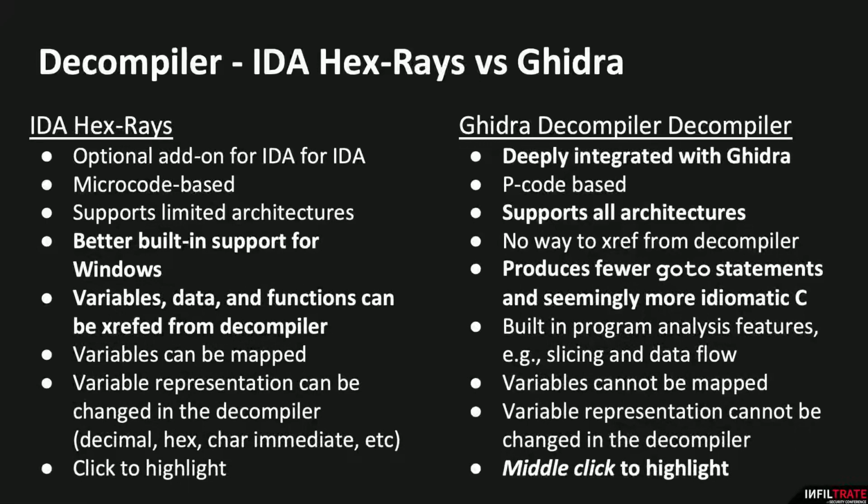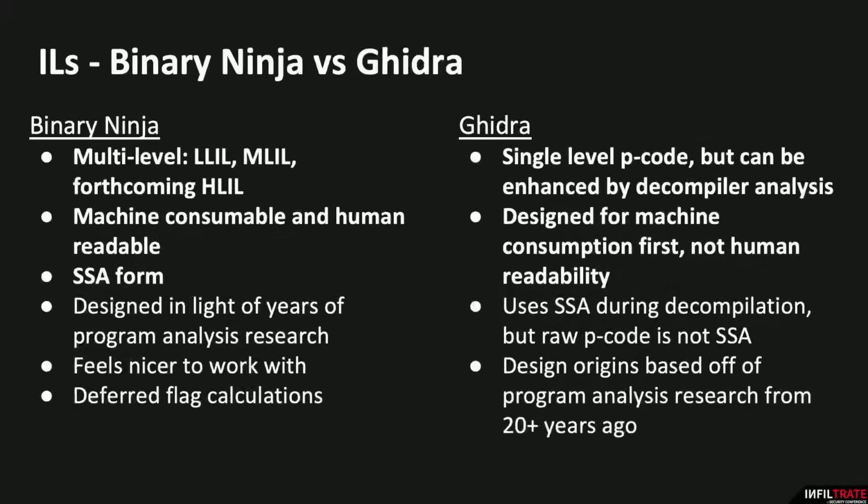I'd also note a big feature: everyone plays with Ghidra out of the box, and they say, I'm clicking variables, why am I getting no highlights? You need the middle click. So if you have a mouse with a scroll wheel, you click on the scroll wheel itself to highlight a variable. Obviously, that's configurable, but if you're on a laptop, it's not going to work out of the box. So I have to highlight that for everyone.